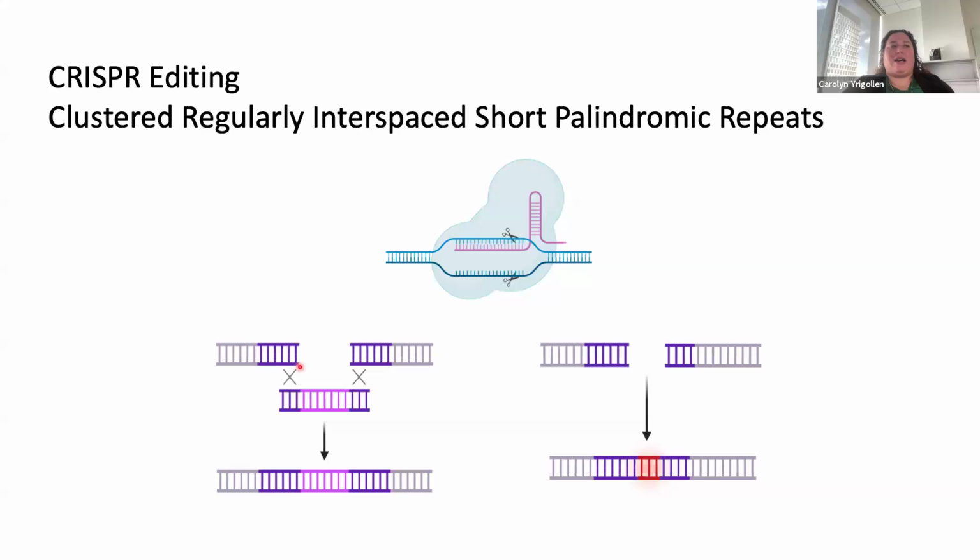And so these 2 cuts can be resolved in multiple ways. You can either give it a strand of DNA that you want to incorporate into that sequence, and it does that at albeit low efficiency, or following the cut, it will just kind of paste the two ends back together. And it can do that in a way that is a little error prone. So you can either delete a couple of base pairs or even add in a couple of base pairs.